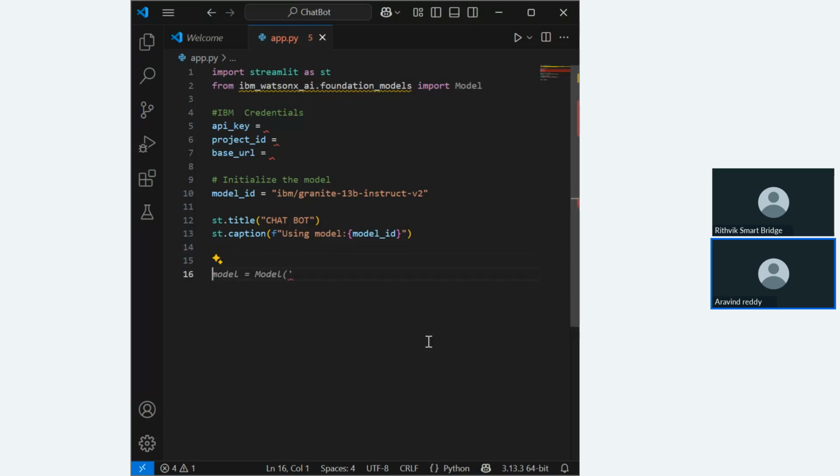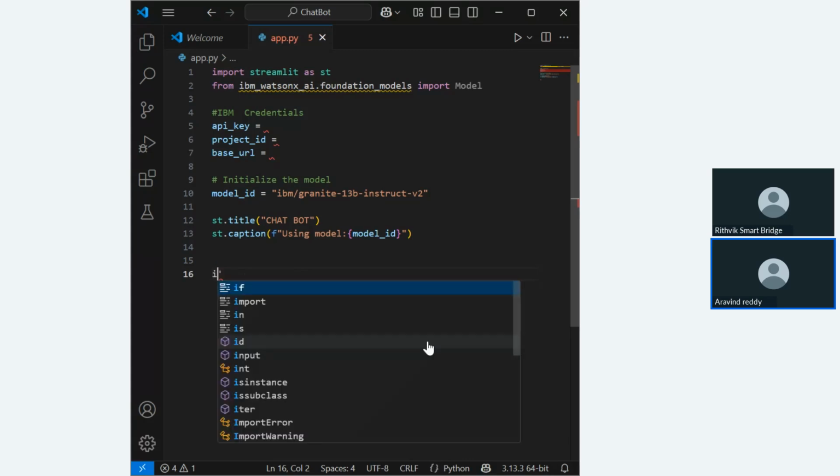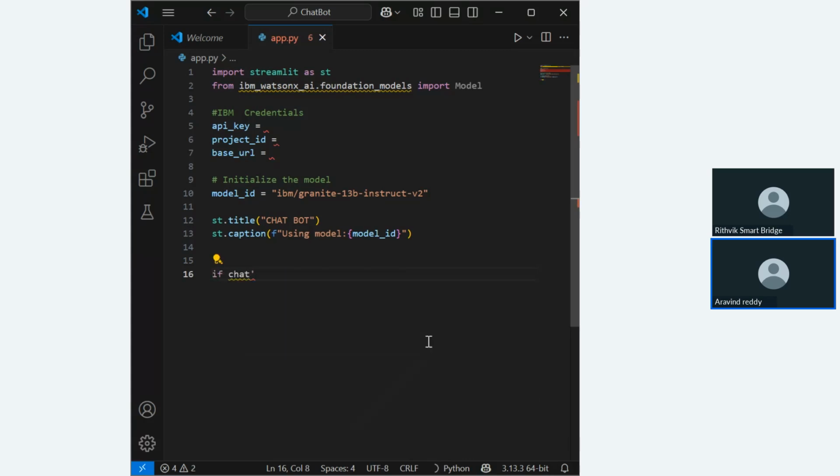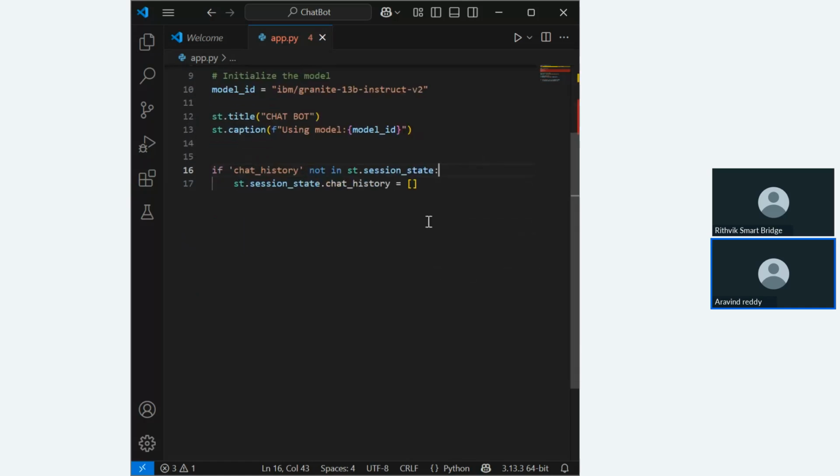I use chat history. If chat history not in st.session_state. So what is this session state? Session state takes care of all the items present in memory, and it's handled by Streamlit session state.